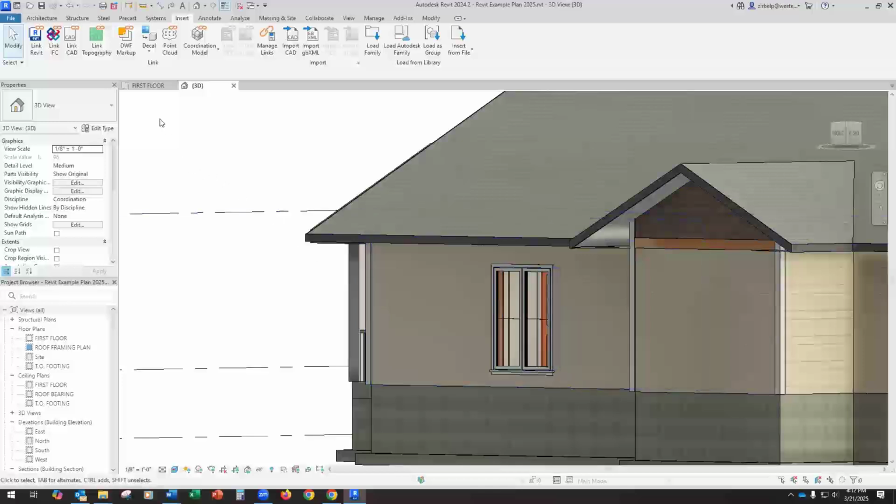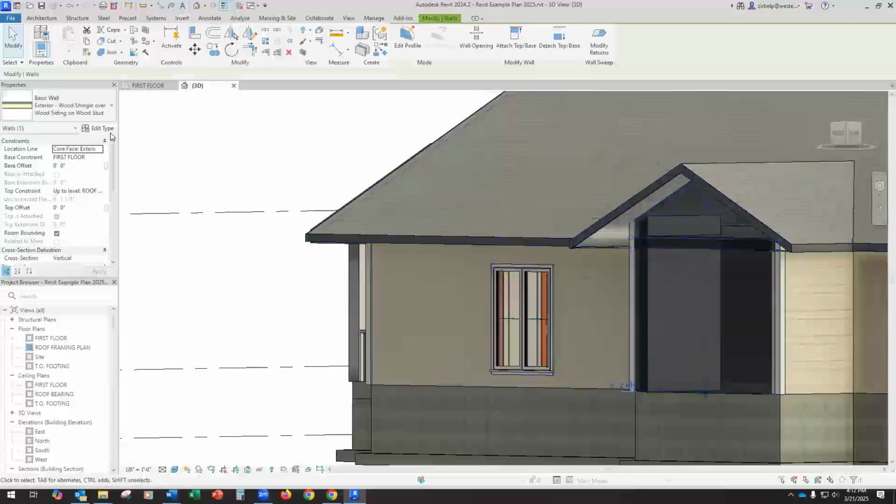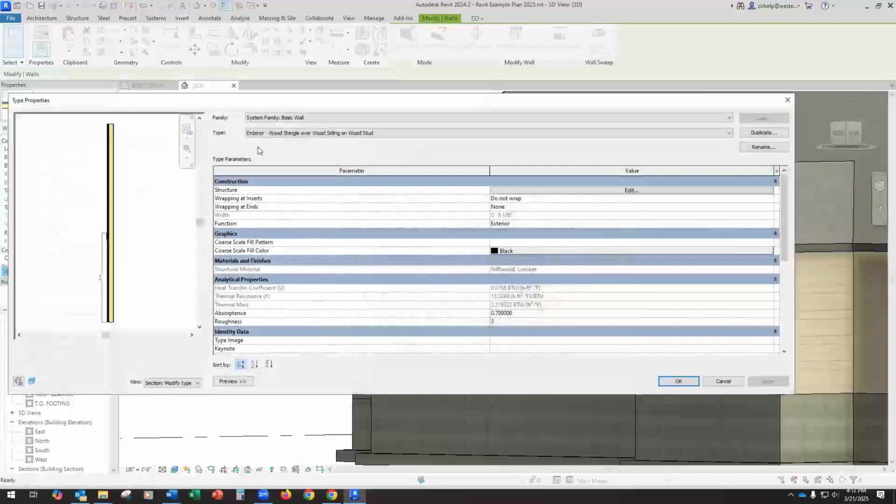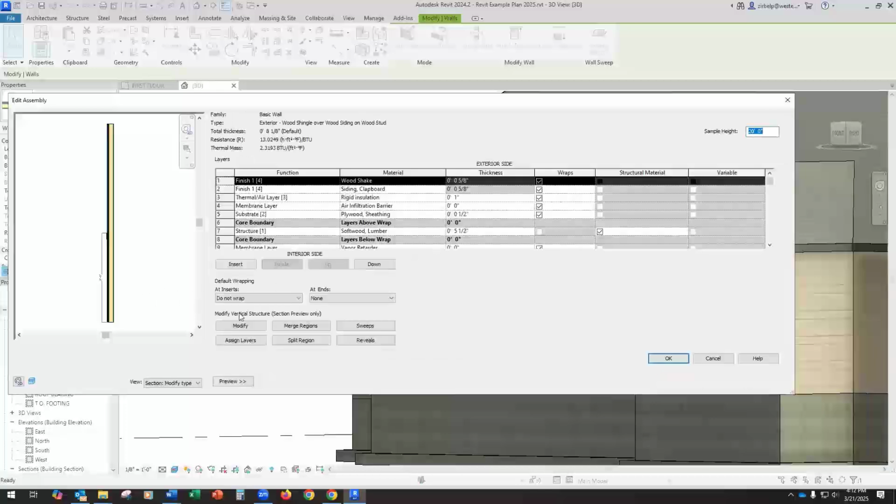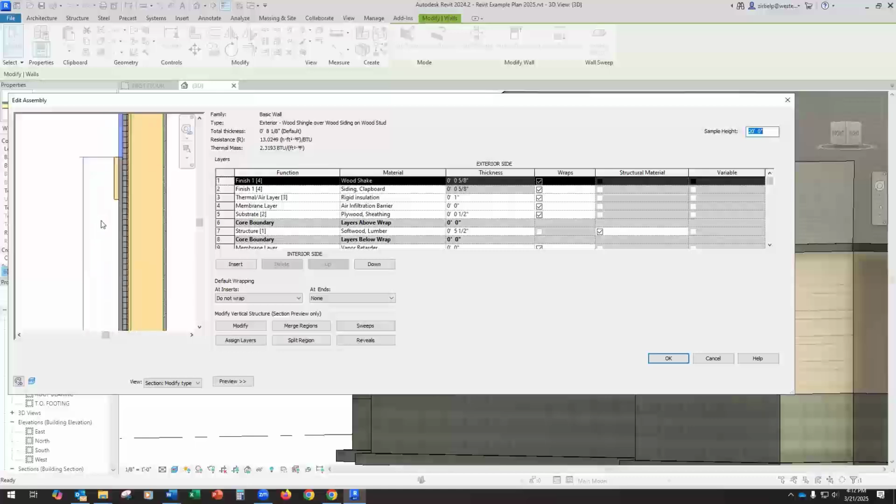Okay, so now let's go ahead and put a different profile and a different sweep on this wall. Okay, so let's click on the wall. We're going to edit type. We're going to go to structure, edit. We're going to zoom in on that sweep there.